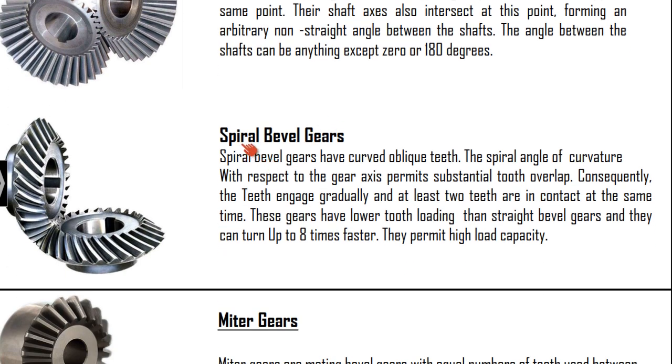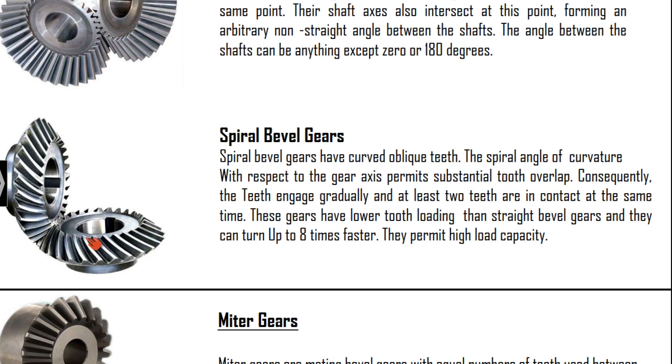And the second one is the spiral bevel gear. The spiral bevel gear, when you compare it with the straight bevel gear, is one of the same, but the teeth are in a spiral form, something like what we have discussed in the helical gear. There we also discussed the spherical type of bevel gear.